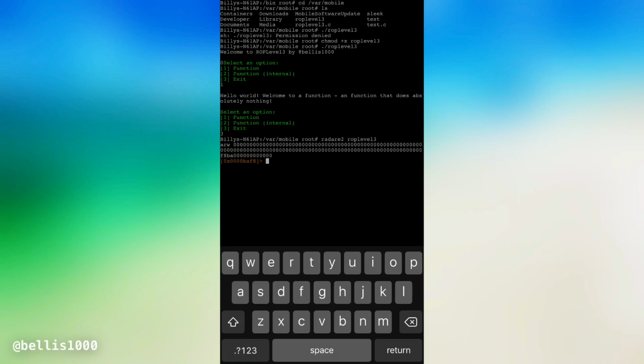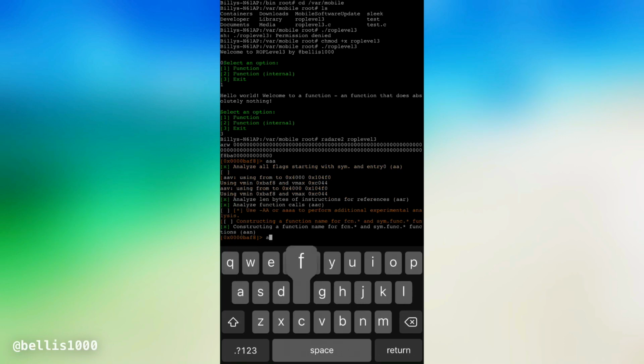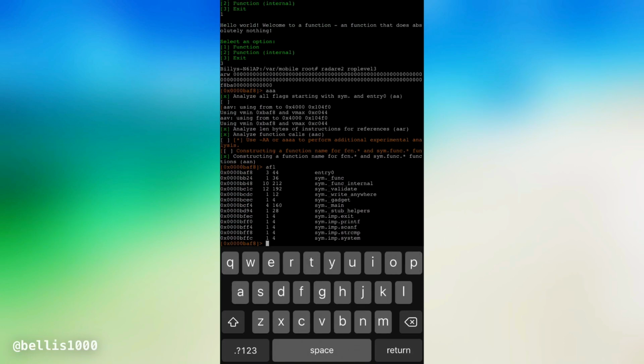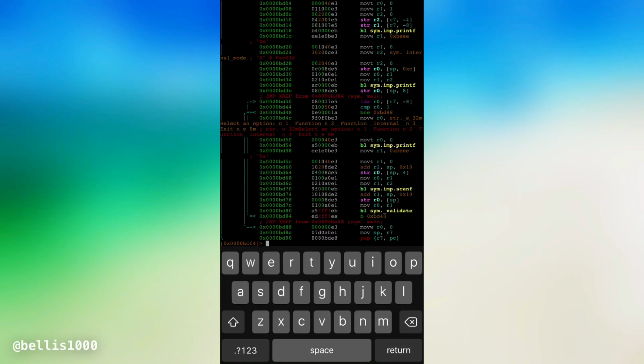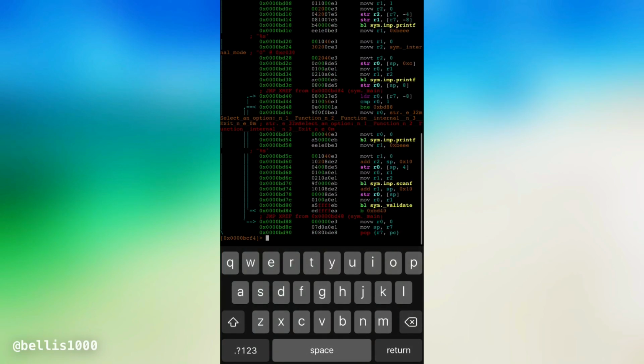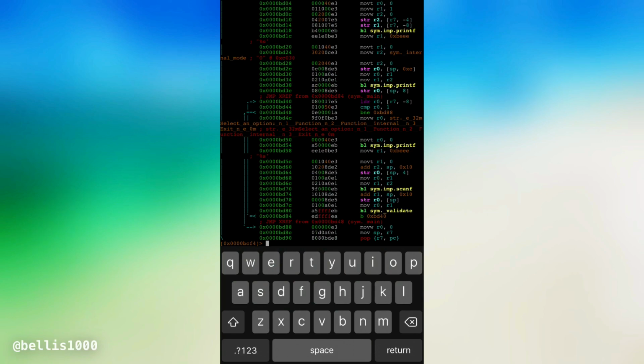But then we want to hit enter, and you can see we get inside the radare prompt with a little orange address. So you can type AAA to automatically analyze everything, and then type AFL to print the functions inside of this binary. So you can see all the functions here as well as their addresses, and you can seek to a different function by typing S space followed by the name, so sym.main, and then PDF for print the assembly of the function, and you'll get the assembly code output just as you'd see in something like IDA or Hopper.